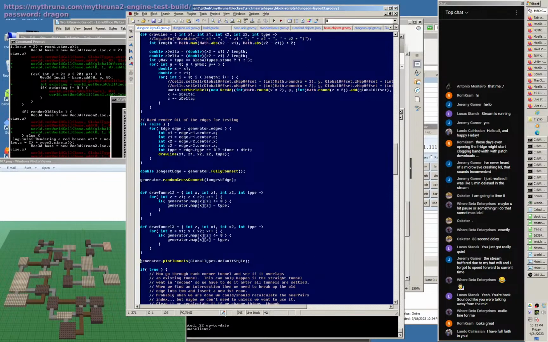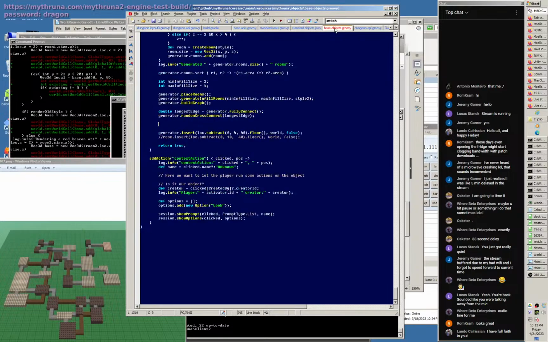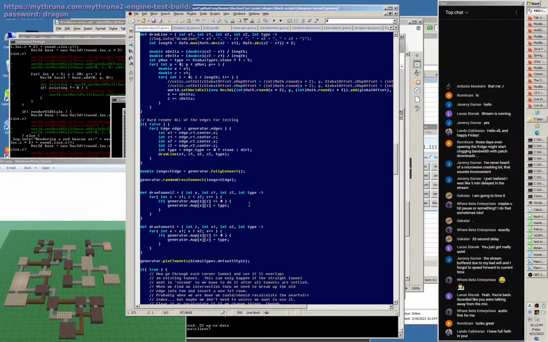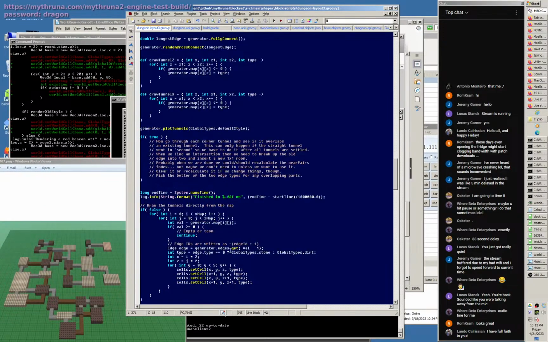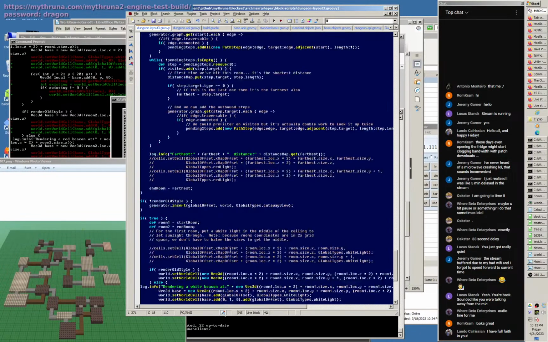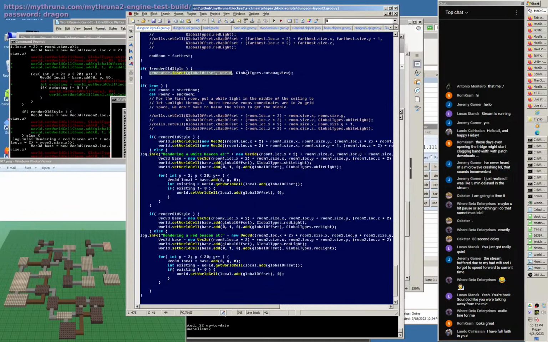We know what we want to connect, but then we actually need to plot the tunnels. And we can give the tunnels their own style too, which is kind of cool. So let's give them style 2. So the tunnels will have the same style as the infill rooms, and not the feature rooms, which is kind of neat. So it's the plot tunnels. And then after that, I think the only thing left to do is insert it. Yep, and that's what we did.